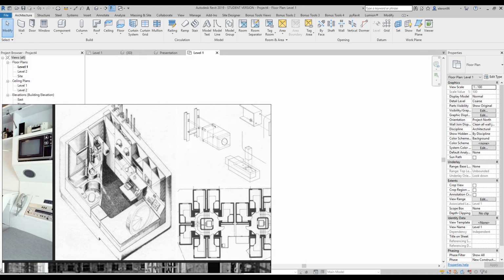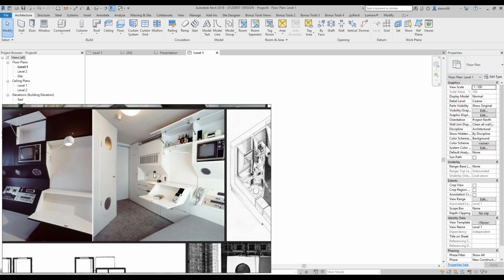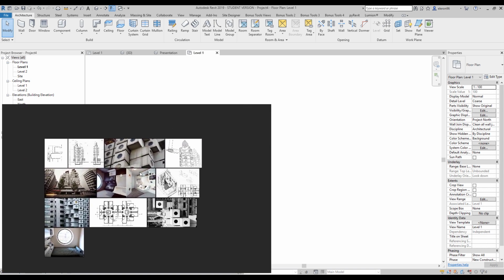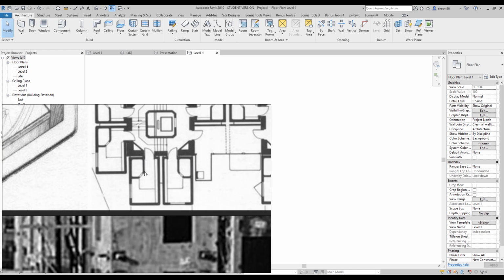As you see, the capsule is really simple. Here the bathroom, the smallest bathroom. Here the wardrobe and other things like the TV, the work table and everything else. Here you can see on the pictures. So this is a really simple house, but anyway we will start to do it. First let's create the plan of our future capsule. As you can see right here, the plan is here.